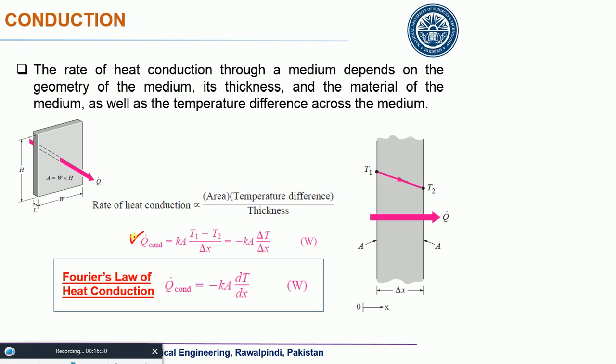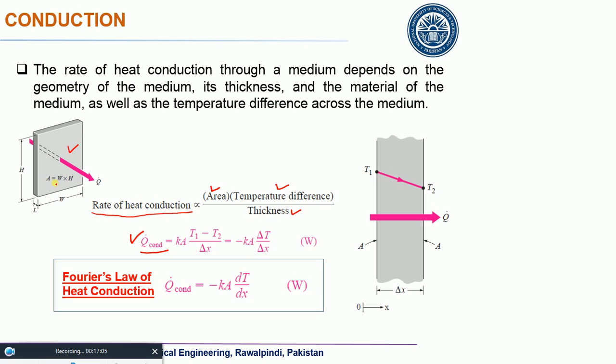But this empirical approach is very powerful. It is a very powerful technique because it unveils many physical quantities and their dependence on several parameters. For example, if I want to find out the rate of heat conduction, and I say that its dependence is upon area, temperature difference and thickness of the wall. Let's say, just consider this is the wall. This one is the wall I am talking about.